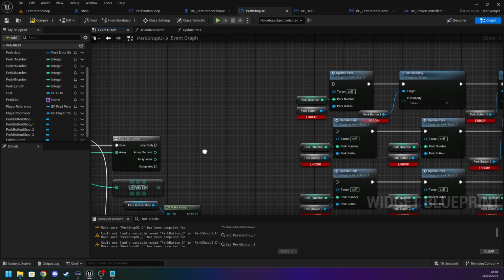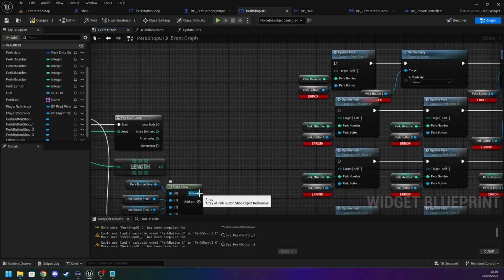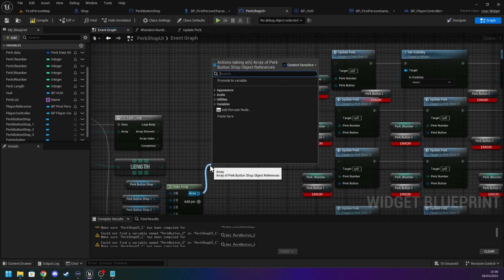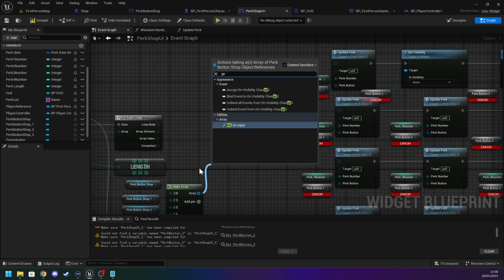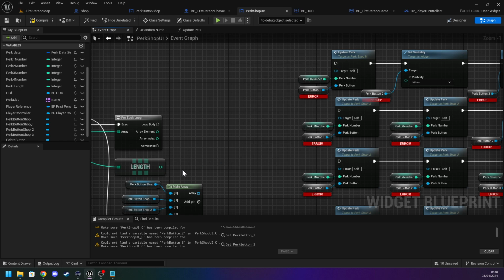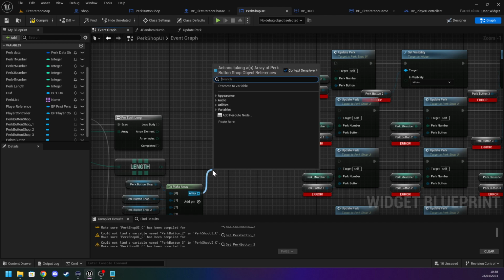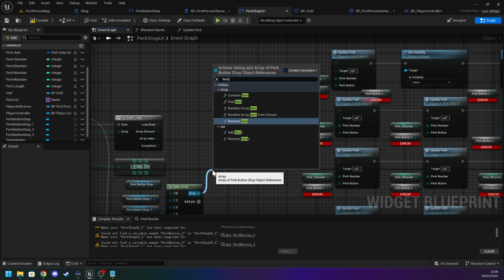So what we want to do is get a for each loop. We want to get element. Item.